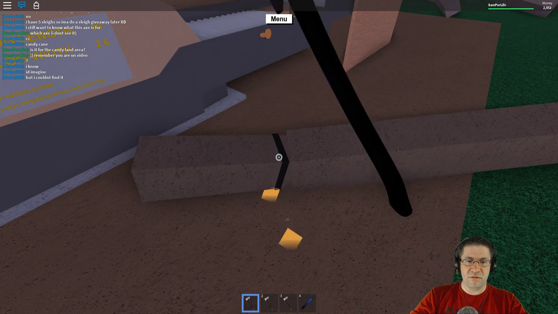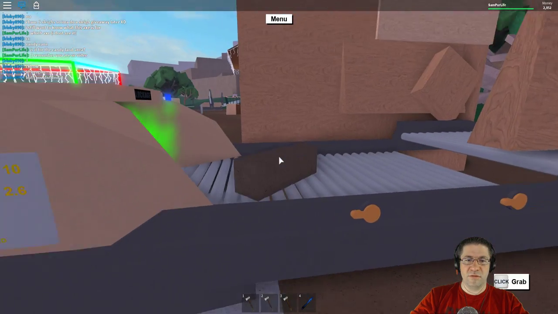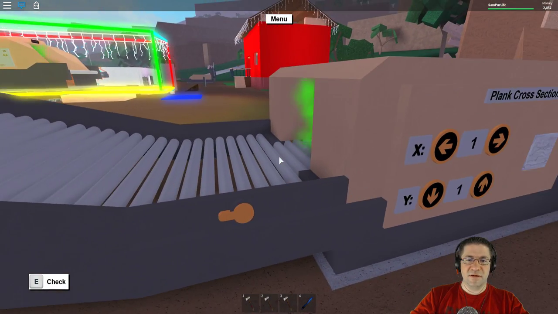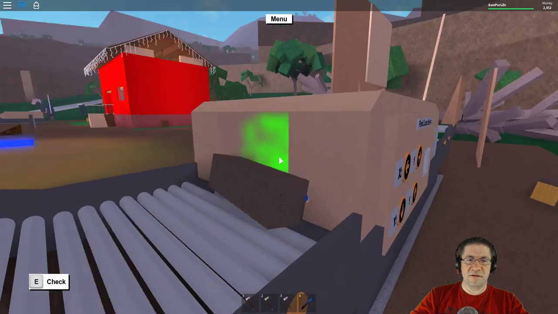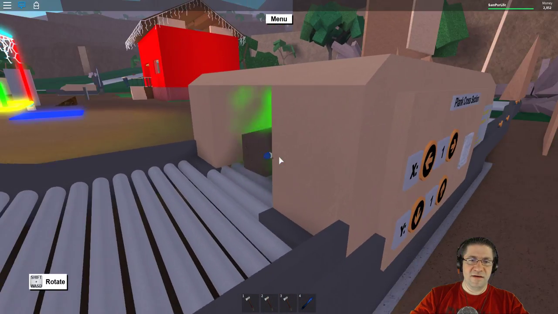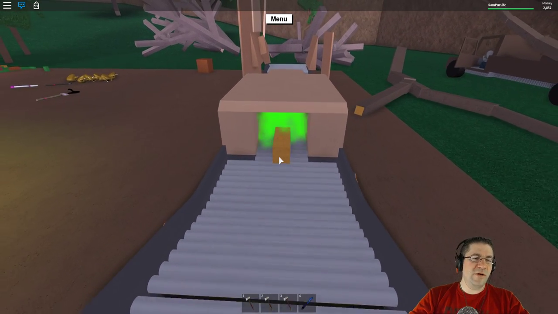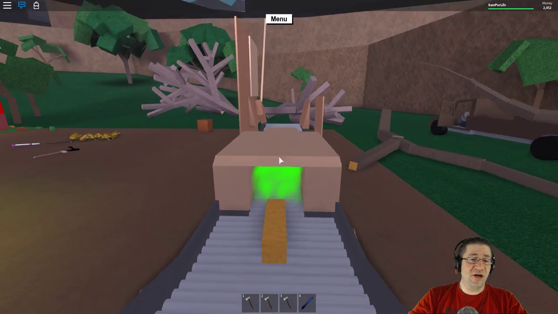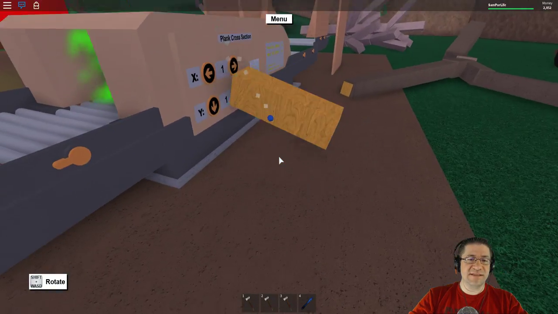Oh, come on. There we go. Drop that in there. Comes out of here. Wait, what? Get back in there. Don't be silly. Okay, so a lot of you were asking why I kept putting a hatch on the top of my sawmill. That right there is the reason.